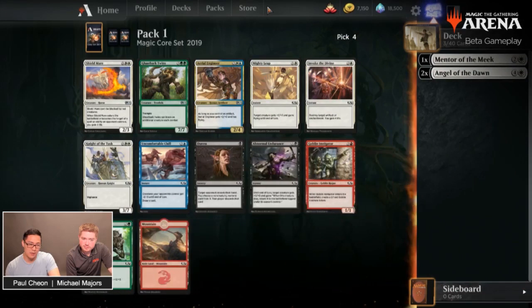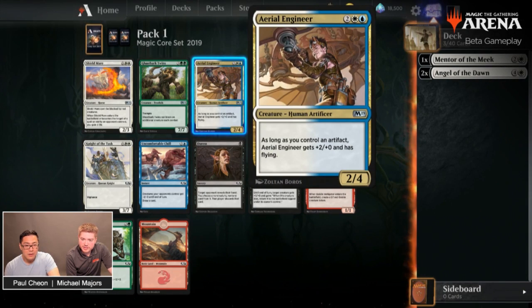But now we got 2 5-drops, so we maybe don't need to take the third Angel and see what we can take here. This is a less exciting pack. I do really like Aerial Engineer though. That gives us a little bit of direction. Right. 4 mana 4/4 flyer is nothing to scoff at.